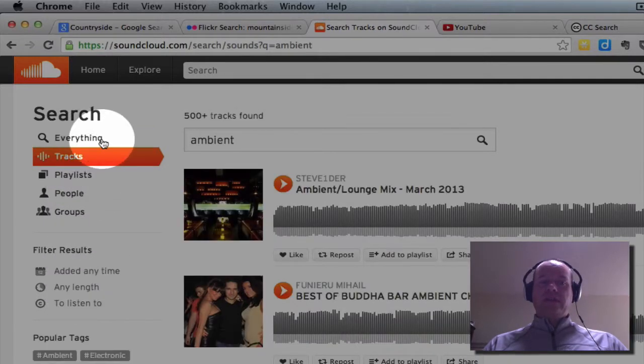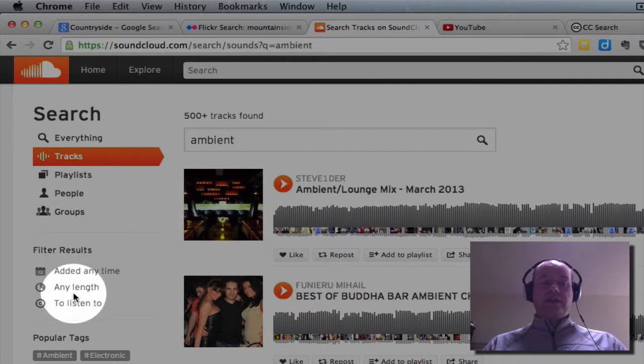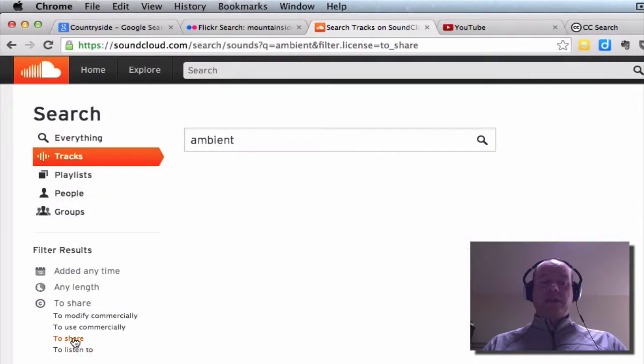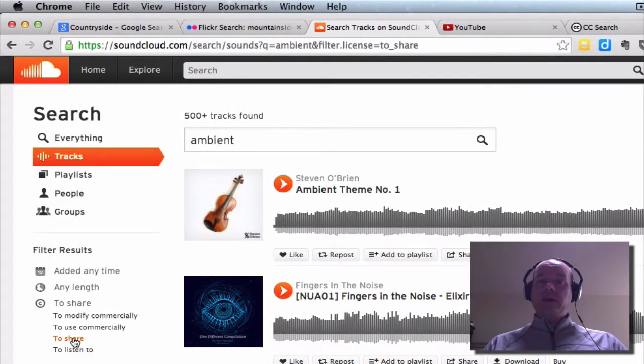If I choose everything, it doesn't give me the filter results, but the tracks does give me filter results. And I can choose Creative Commons here. This little C in the circle is a copyright symbol, and that opens up to modify commercially, use commercially, or to share, which means I get to use it in something I'm doing and share it with other people.